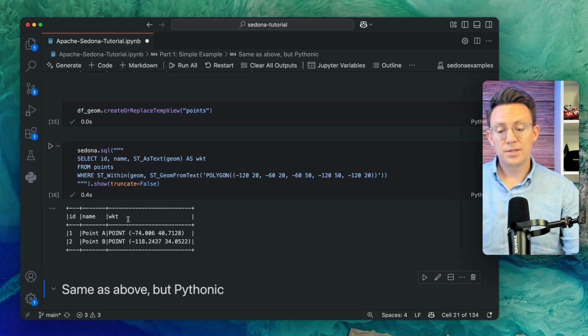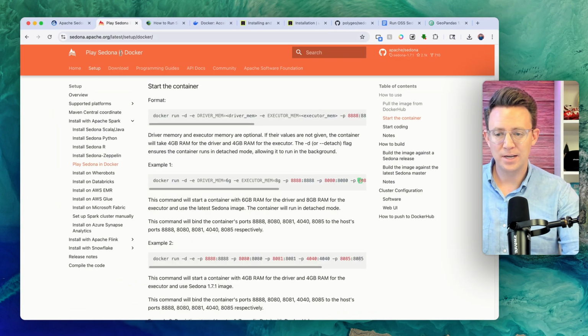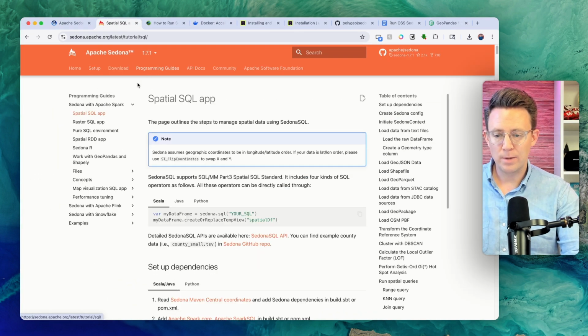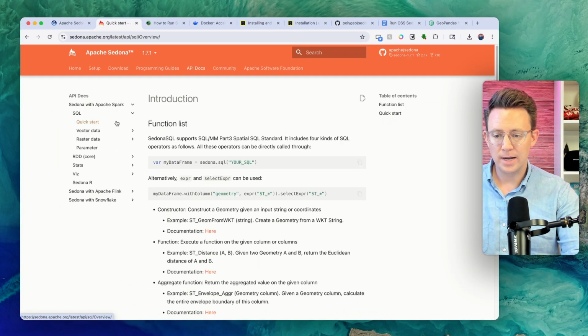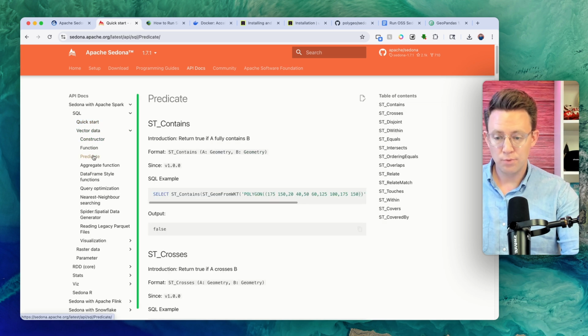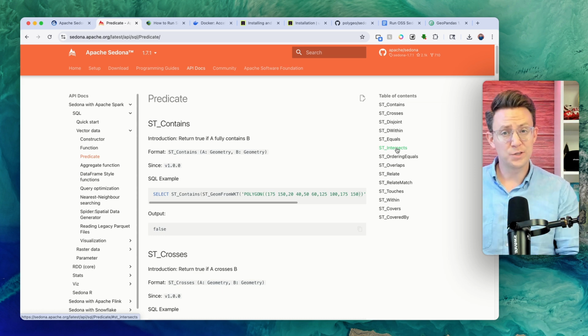Right. So there are some special things within these filters, and we can refer to the documentation for that. If we go to programming guide, or sorry, into API docs, vector data, and predicates, you'll see the different options here. So there's intersects, which is like if even if it just falls on the line, it will count it. If it's outside of that, you can use disjoint to see if it doesn't fall within that.